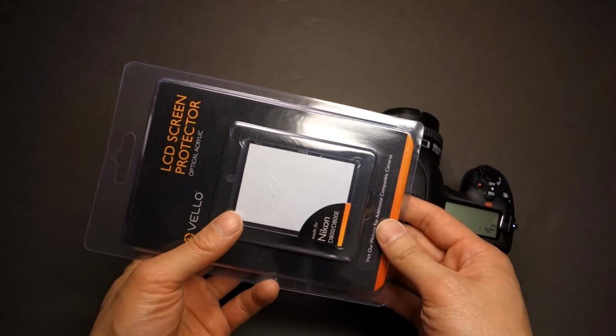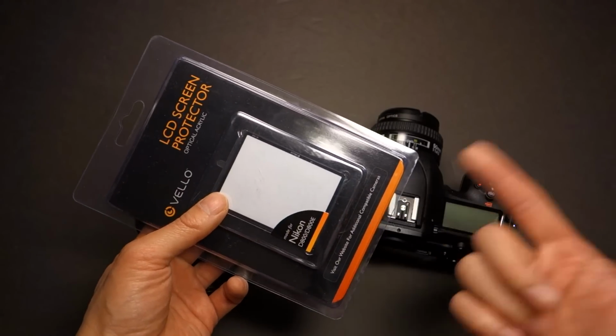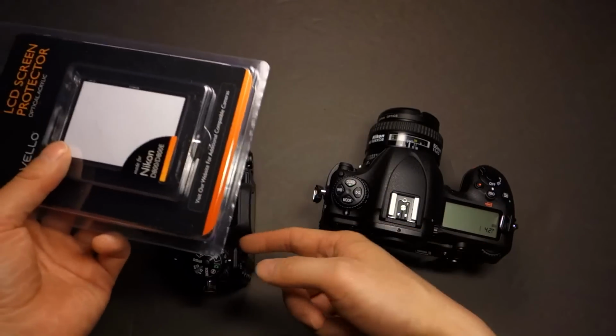But anyway, this Velo one was actually for the D800 and 800E, and I covered this in one of my screen protector videos for the D750.